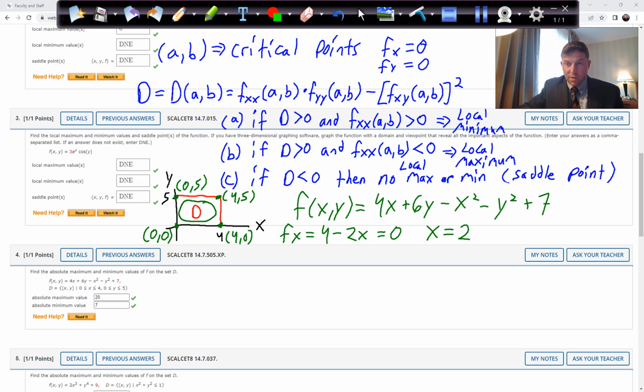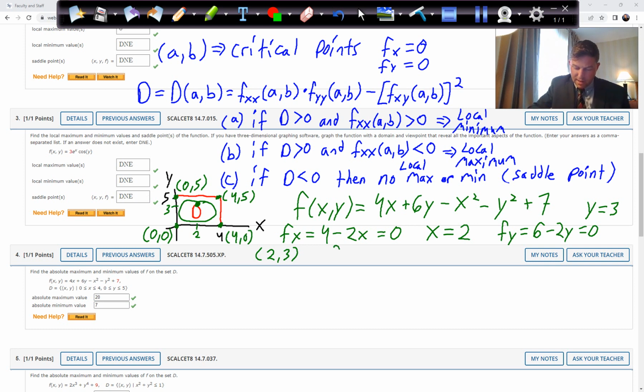Okay, but we can use this critical method to find these critical points by setting the first partial derivative equal to 0. Okay, now we do fy, which is going to be 6 minus 2y. Set that equal to 0, and we find that y should equal 3. So we immediately have a point, (2, 3), that we should check. And if we look, that point would be right about there. So it's definitely in contention. It's a possibility because it's in our box, our D box.